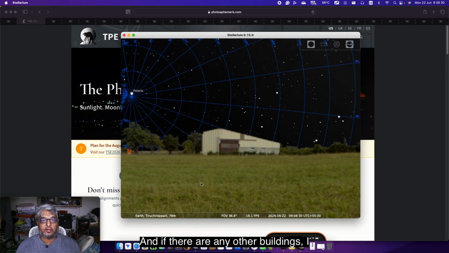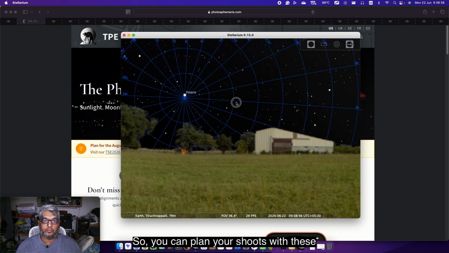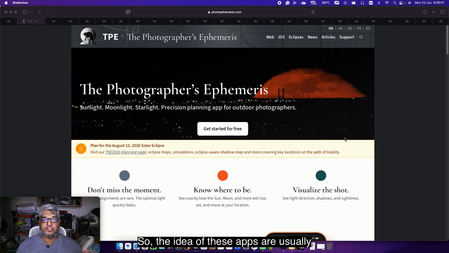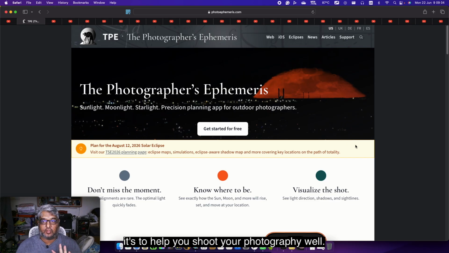And if there are any other buildings, I can understand if that building is going to cover the warehouse I am trying to shoot right now, or if there are any man-made objects like rails or gateways blocking the view of the subject that I want to shoot, I can go and check it. So that's how it will be useful for you. You can plan your shoots with these kinds of apps. The idea of these apps is usually to help you shoot your photography well.